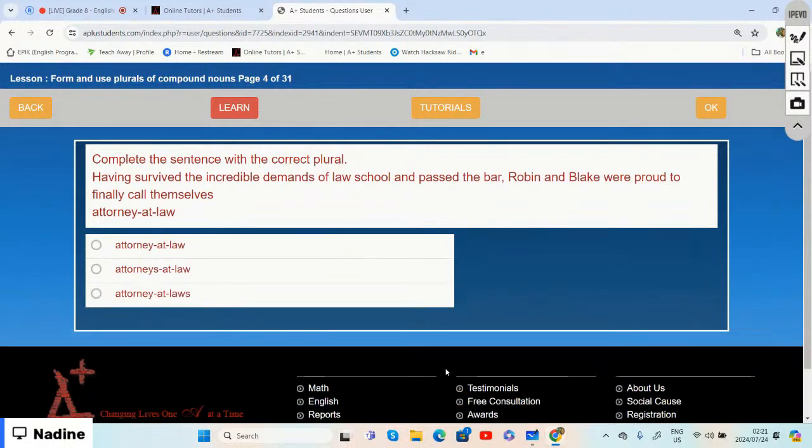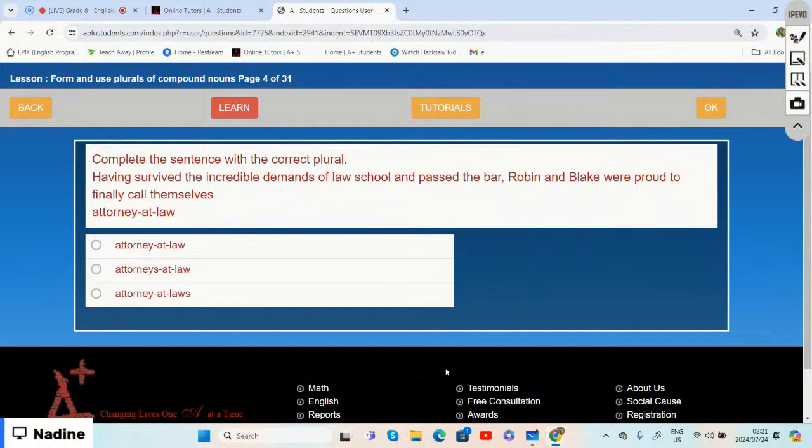Option two. Having survived the incredible demands of law school and passed the bar, Robert and Blake were proud to finally call themselves attorney at law.